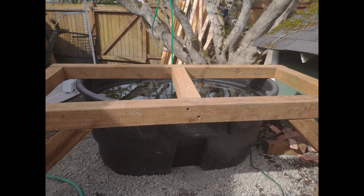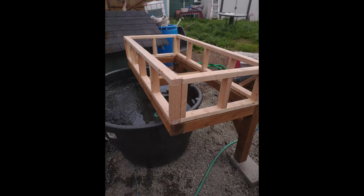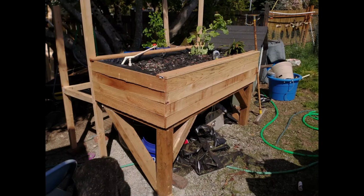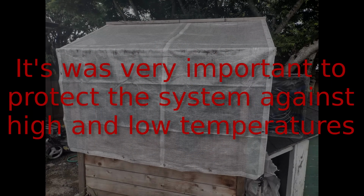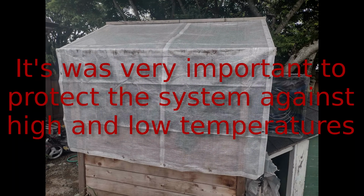So I built the basic framework from 4x4s and then screwed or bolted those straight to the fish tank. By using 2x3s and careful planning, I was able to create a double wall, inside-outside wall. This increased the thermal performance of the system. So this is the framework that later on was used to support the roof and the plastic and held it together through the winter time.